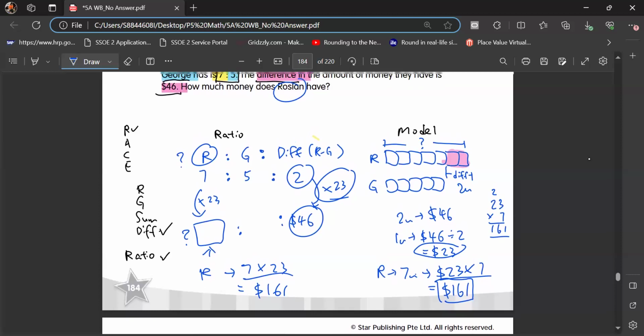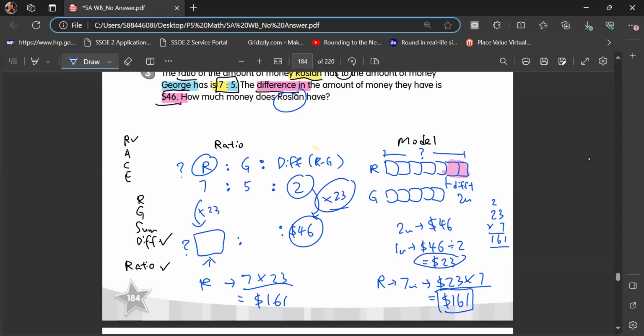Yes, Pranavika, you're right. You realize that for some questions, the model may work better. Sometimes the ratio may work better. Because sometimes you don't know how to draw the model, because it really depends on what information is given. So it really depends on how you understand. Okay, I've done the annotation. It also means that I could use the other method to check. You know what I'm talking about? All right. So I don't need the sum. I have the ratio for these 2. I'm asking for Mr. Roslan.